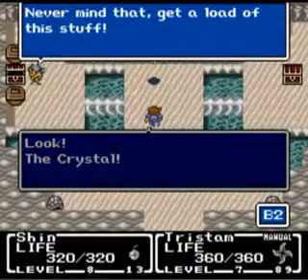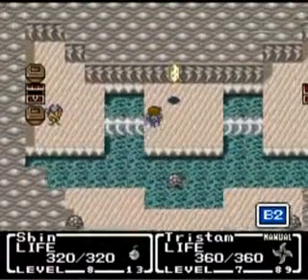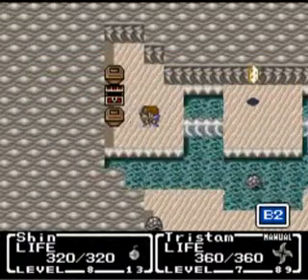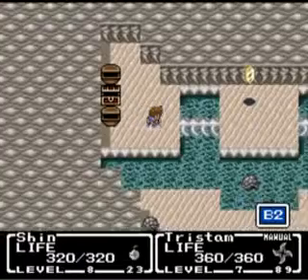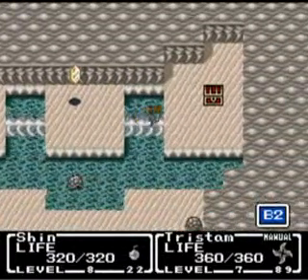Look, the crystal. Never mind that. Get a load of this stuff. Look at that. That thing is awesome. That's the Dragon Claw. And he doesn't even bother to use it. Well, we just blow it up.